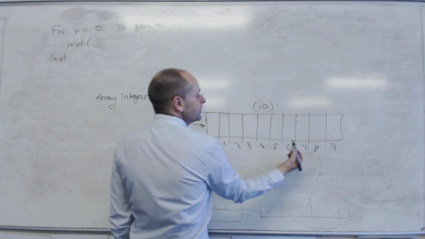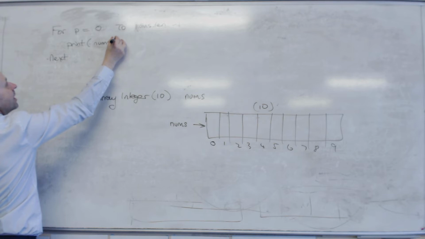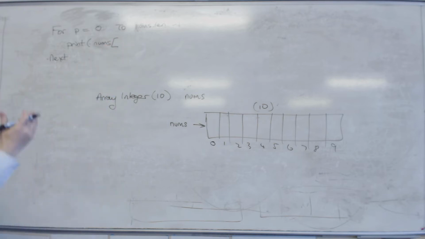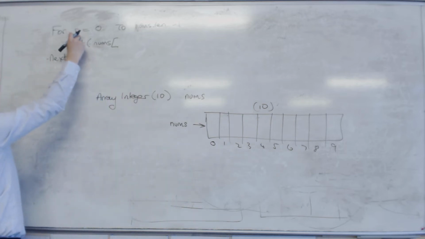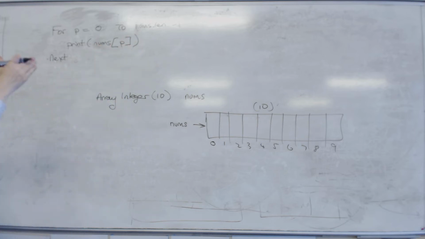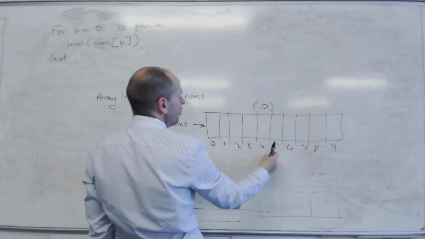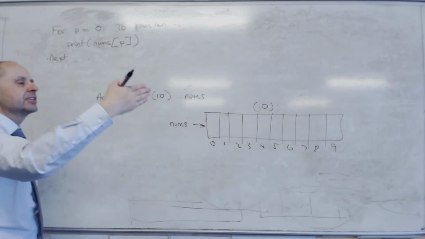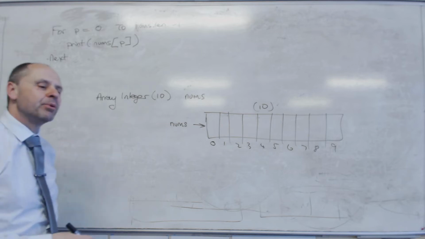But in order to reference all the different items, I need two pieces of information. I need the name of the array, and then I put square brackets and say what position in the array, what index. That's what we're using the counter variable for. So in this case, we can just say at position P. The first time through, it'll be a 0, then a 1, 2, 3, all the way up to 9. So we'll get each value one at a time for this array. So processing an array is quite simple.